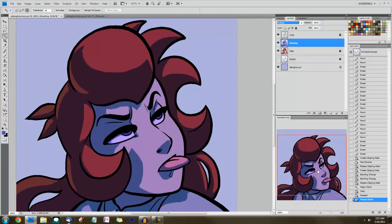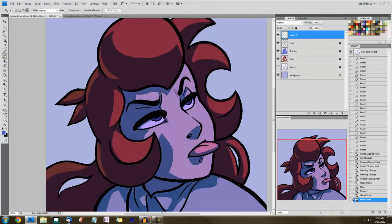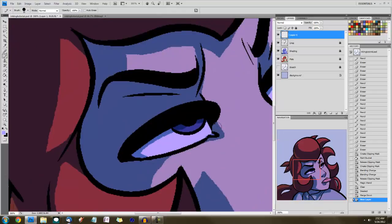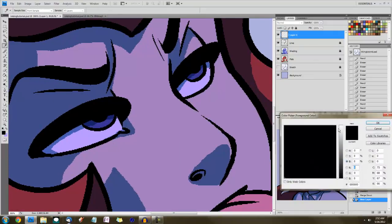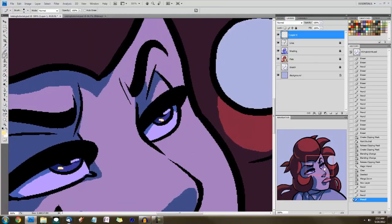I'm trying to think if there's anything else I could go over. I really don't want to get too complicated here because we're just trying to do some basic things. You're going to want to make a new layer over your lines and add the highlights. Now here's a trick. The highlight in her eyes is not going to be white. It's going to be whatever the highlight of white is. Her eyeball is white, but we've shaded it with purple in this case, so you're going to want this color to be the shine. Unless she's looking at something in particular and you want to throw some other colors in there, feel free to get creative.